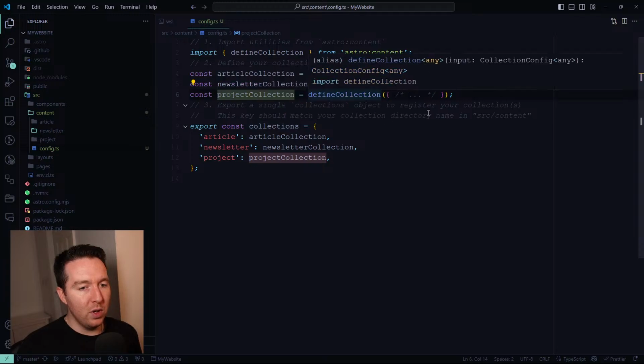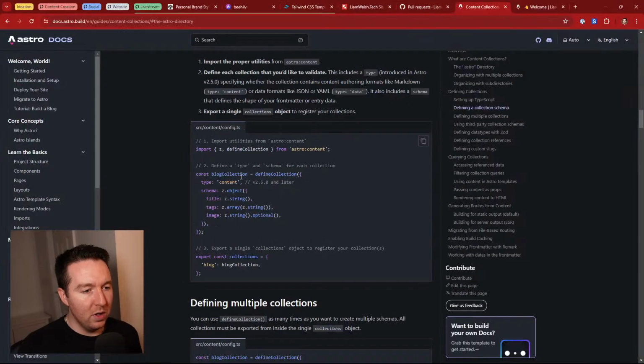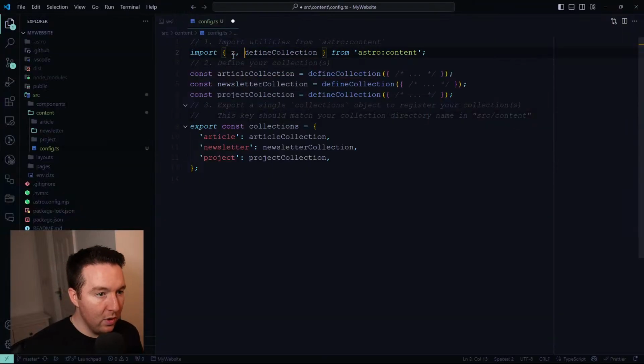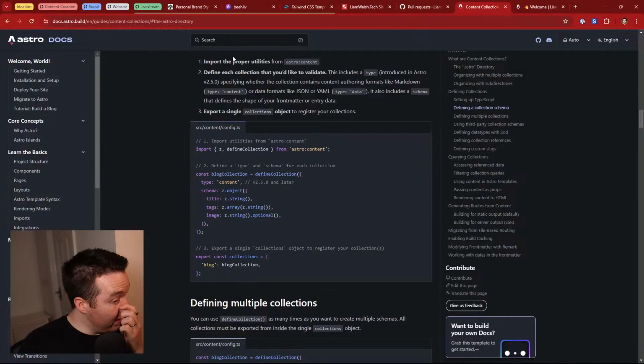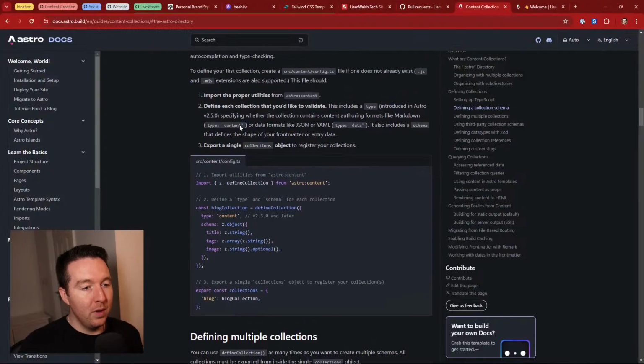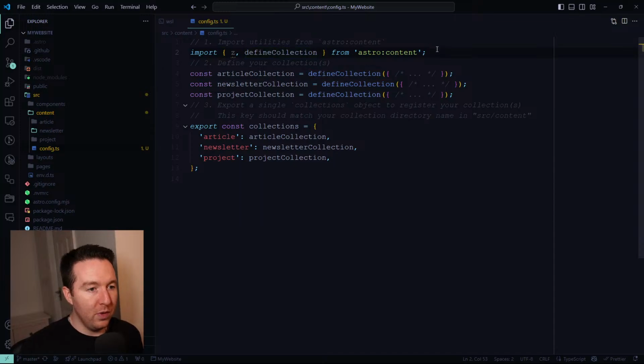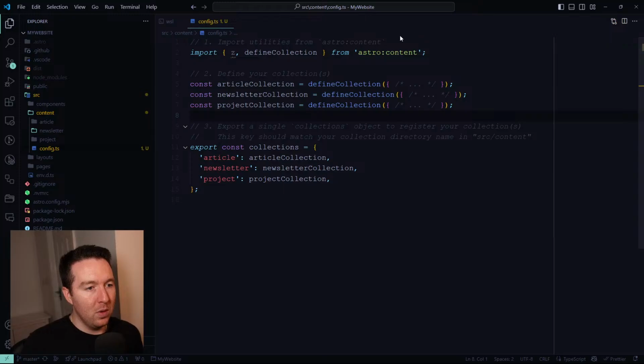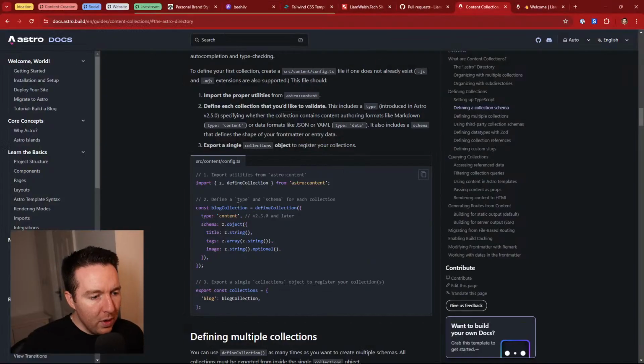We said we do newsletter first. So blog collection. This is using Zod, I'm guessing. What the Z is. Z for Zod. Okay, a bit of spacing. So define a type and schema for each collection.